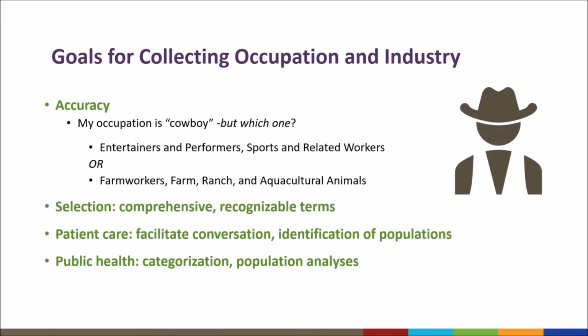So we knew we wanted a way for the person to select a fully useful term and to validate the information themselves. In developing the ODH occupation and industry value sets, we looked for sources that would support smart word searches with recognizable terms. The terms in the value set also needed to support individual conversations between the healthcare provider and the patient, as well as categorization for population health and public health activities. So we were really setting up a totally new and different way to collect the information compared to a person entering text that would later be standardized through a classification coding process.